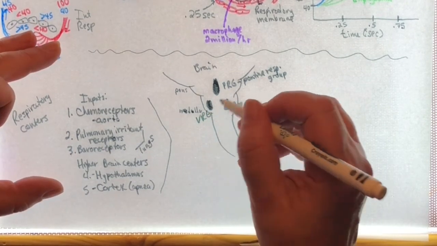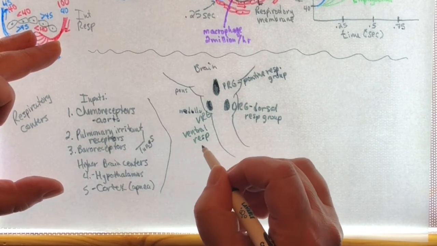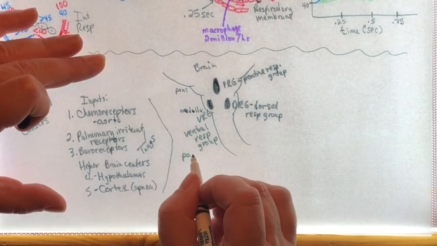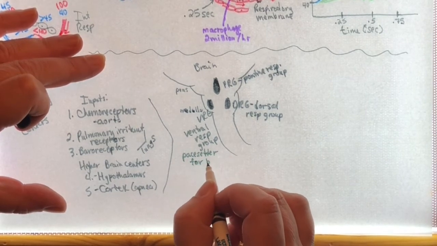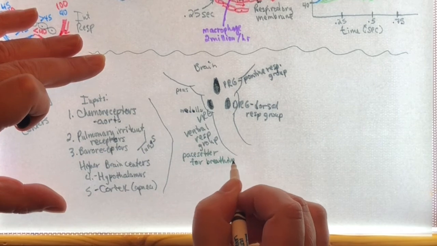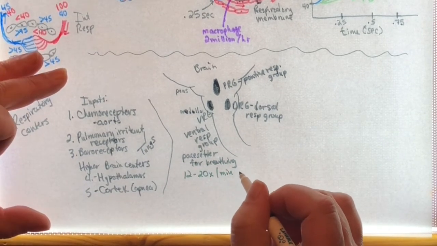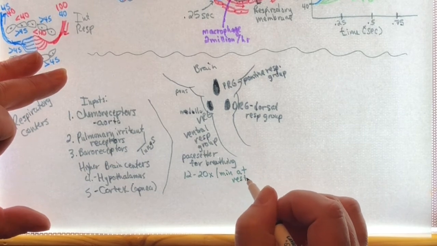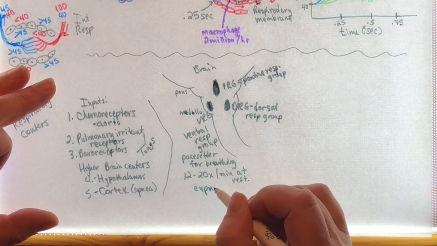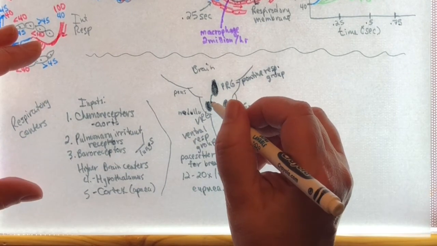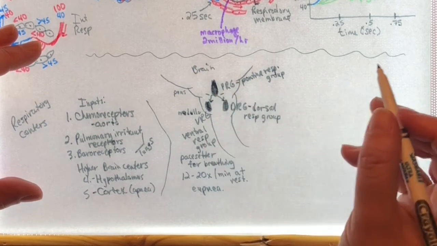And the one anterior in the medulla is called the VRG, the ventral respiratory group. We actually used to think that the DRG was the pace setter for breathing, but now we have discovered that it is more likely the ventral respiratory group that is the pace setter for breathing, which allows you to have eupnea, or a true breathing rate, of about 12 to 20 times per minute, at least when you're resting. So what happens then is that the cells of the ventral respiratory group will depolarize 12 to 20 times per minute, and I'll show you what they do in a moment.